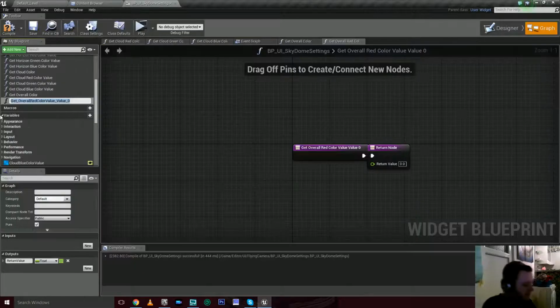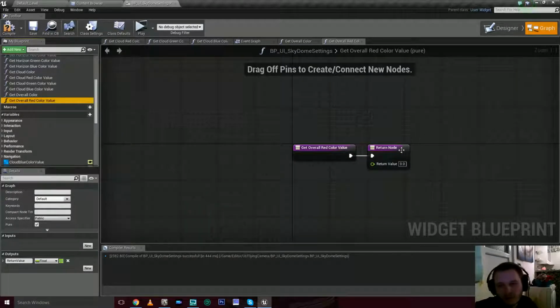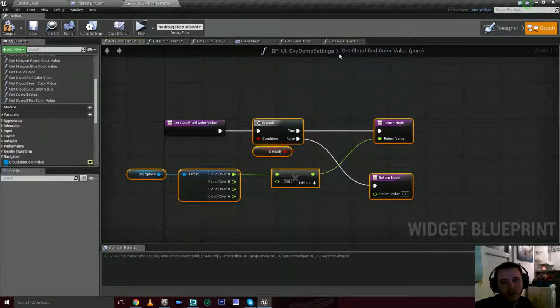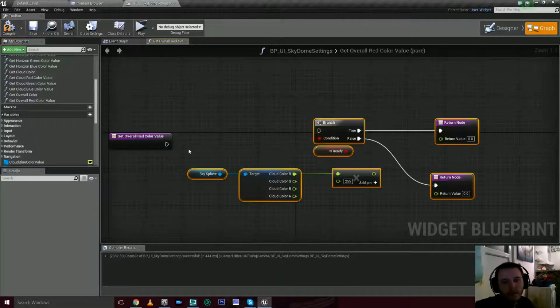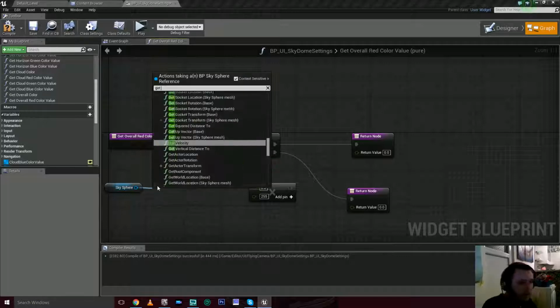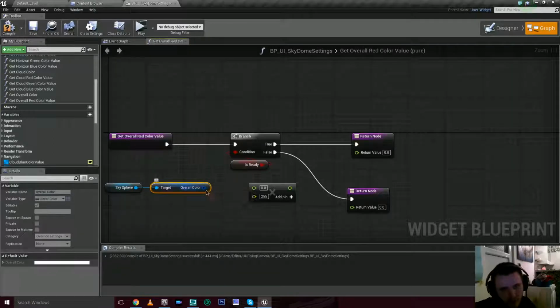This is overall color. Text. Bind that. Get overall color.